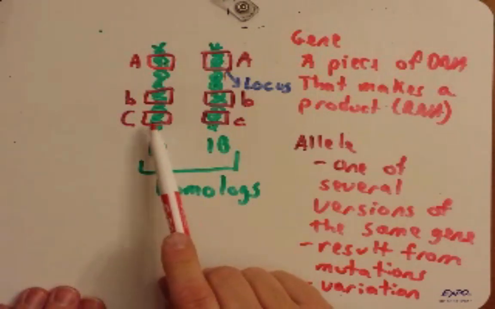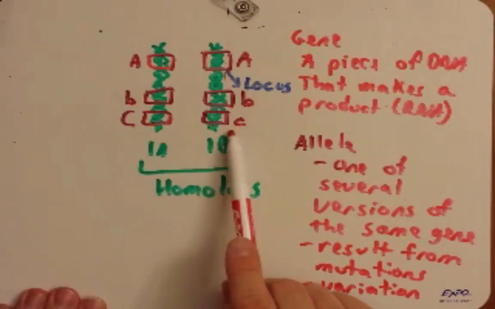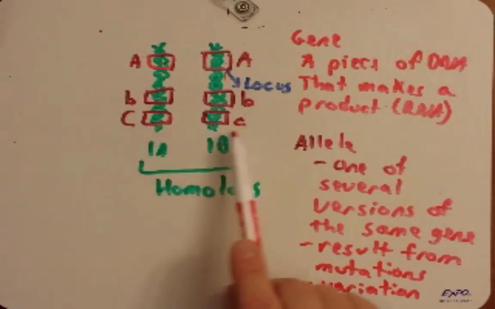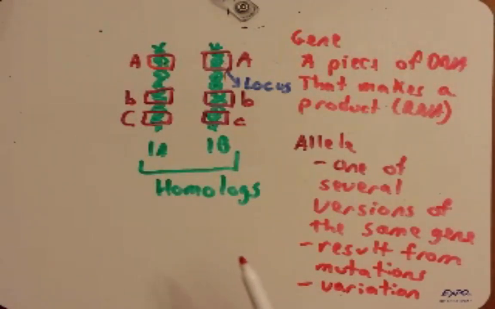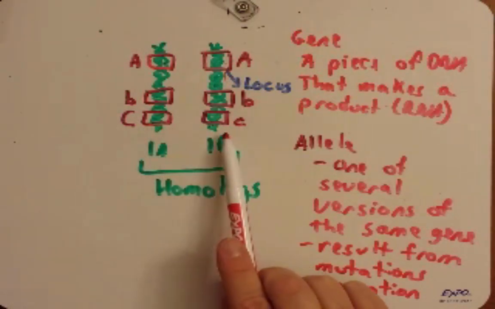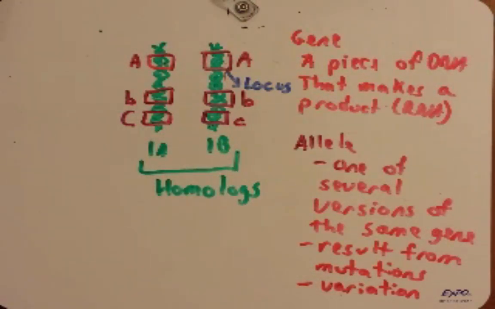So a good example here would be C. We have the same gene, C. It has the same function. Let's say the function is curly hair versus straight hair. They both code for a gene that's responsible for the shape of your hair. However, one of them is going to give you curly hair and one's going to give you straight hair. Same gene, but a mutation gives it a slightly different function in the pathway that leads to curly or straight hair. Finally, let's bring attention to a couple other terms here.